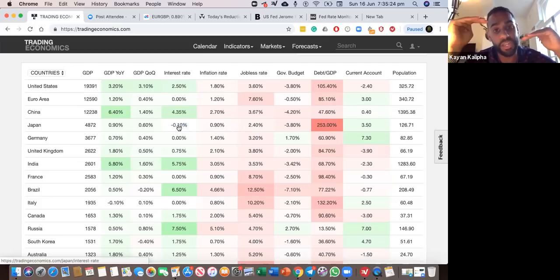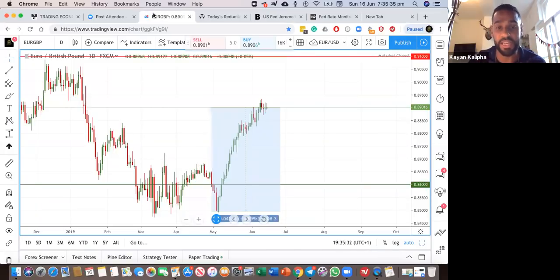But the Japanese yen is one of the most sought after currencies when there's risk in the market. Now I want to explain to you what risk on, risk off means. So Japan has one of the world's biggest trade surpluses. They export more goods to the world than any other country, and they have a huge supply of cash coming into their economy because they're selling more than they're buying from the rest of the world.